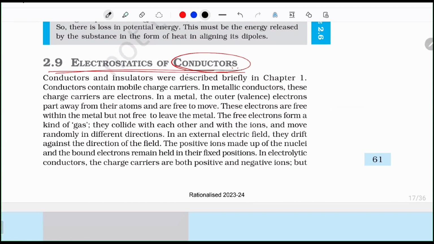I think a conductor, everybody has been taught since the 9th grade or so. There are conductors and insulators, two different types of objects, and the difference between them is that they conduct electrons. In the case of electrostatics, we will confine ourselves to conduction of electricity. You have heat conductors and insulators as well, but that is a topic for another time.